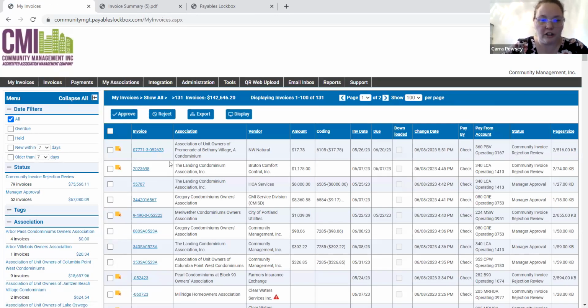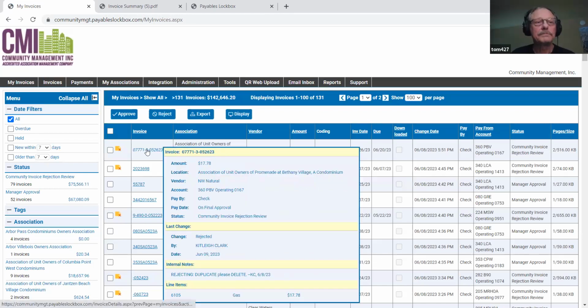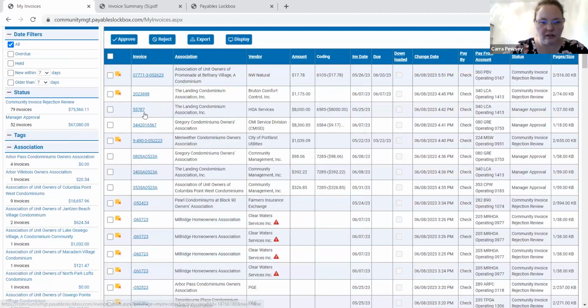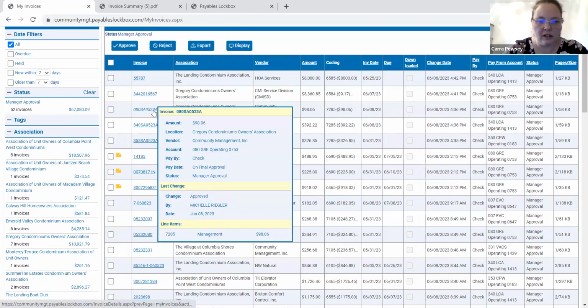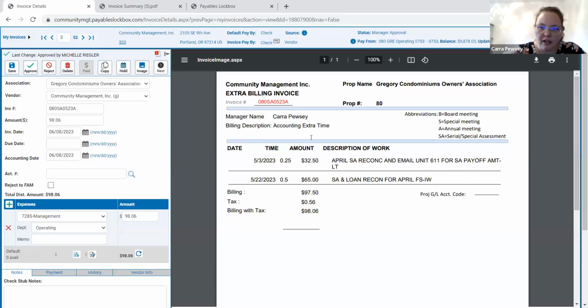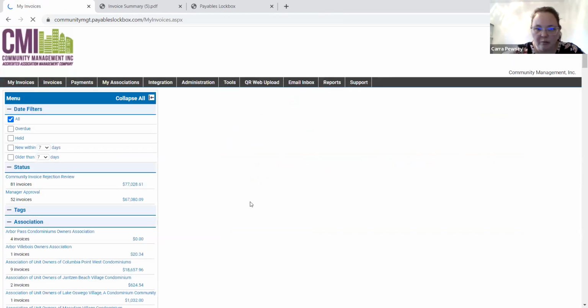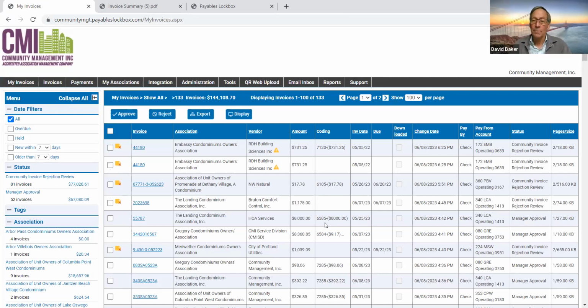Okay. So when you're here, if you hover over the invoice number, you get a kind of status of the invoice. So you see the amount, the property, the vendor, and then you see the code and everything. This one is a little bit different: where it was coded, who last approved it, so you can process the invoice from there. But the difference when you click in here is you get to see the invoice and make sure that you like it too. So if you're okay without seeing it, you can approve it that way too. But I like to see it.